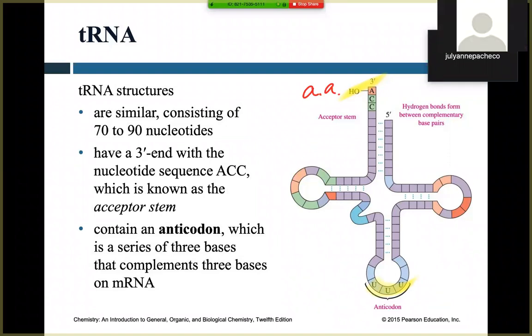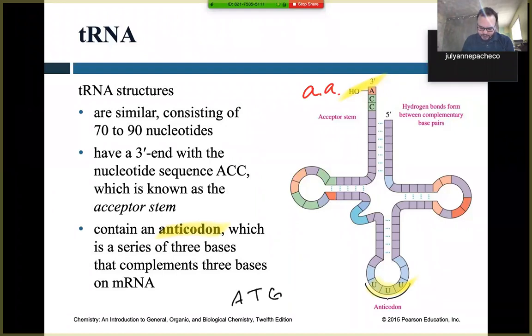This loop is called an anticodon. The word codon is just talking about DNA, right? We know it's made out of A's, T's, G's, and C's. The way that your body stores information, and the way your DNA tells a ribosome how to make the protein, is that there will always be a sequence of 3 bases in the DNA. And those 3 will then match up, but it will be the opposite. So if it was ATG, the opposite of ATG, which we talked about on Friday, would be TAC. Right, so it's the anti of the 3-set codon that would be in DNA.